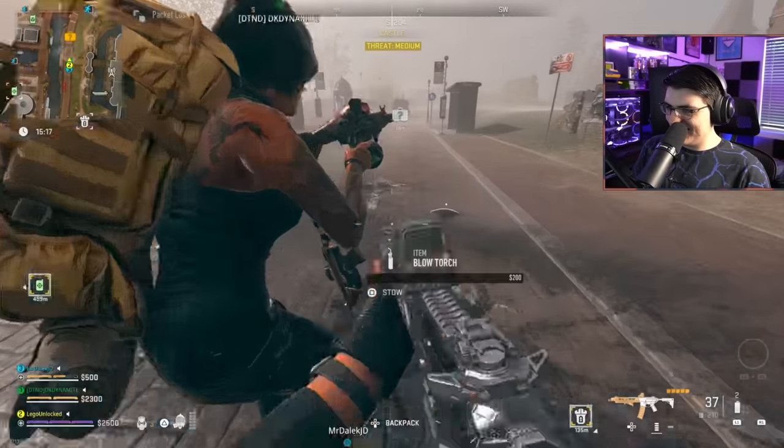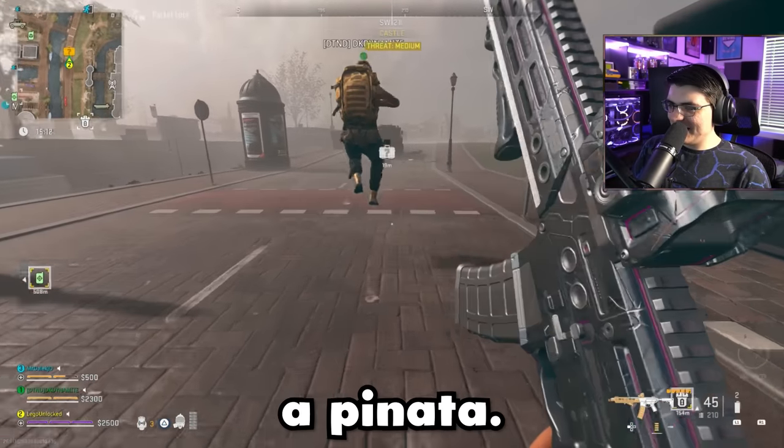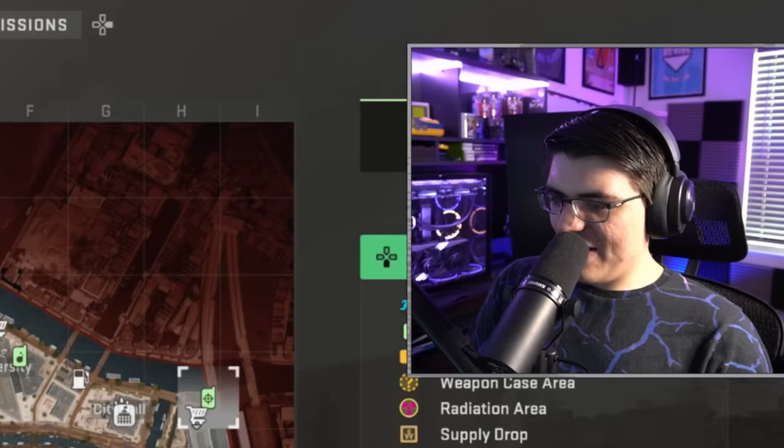Yeah, he drops loot. He dropped a blow torch. He dropped a game console, armor. A self revive kit. It's like a pinata. That's actually really sick. As you do damage to him, he drops stuff. Oh, look at that weapon case. Look at that. All right, well, now we're marked on the map.